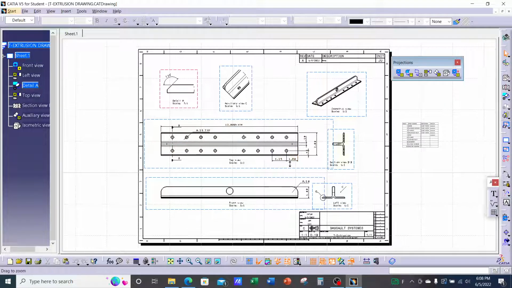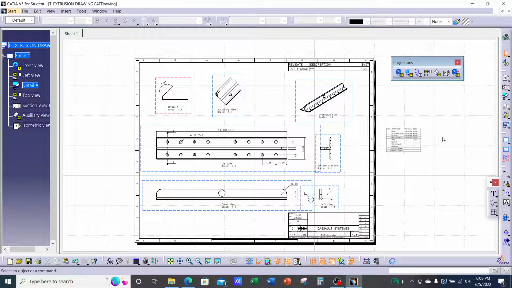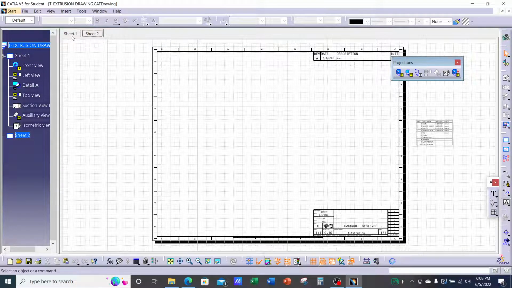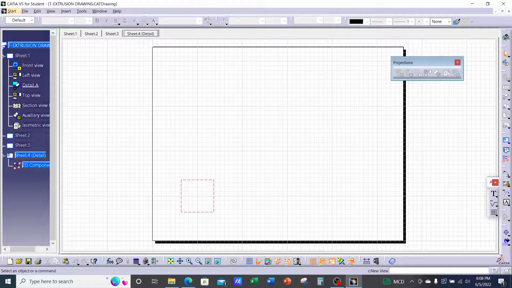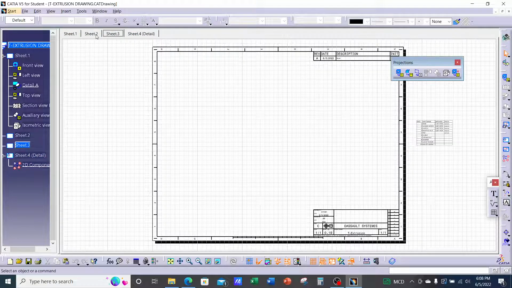All right. One thing I did forget to mention is how do you add a sheet? You can always click here, new sheet, click on it, and it adds a new sheet. So we have sheet 1, sheet 2, sheet 3, etc. And there's also a detail sheet, which you typically put at the very end. So a detail sheet, if you're going to use a lot of symbols, for example, or orientation symbols, that's a good example. Forward, aft on an aircraft, this is where you would place them. And you can always copy them over to the sheets.